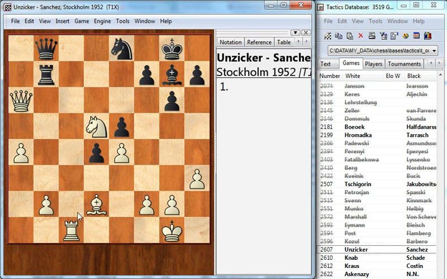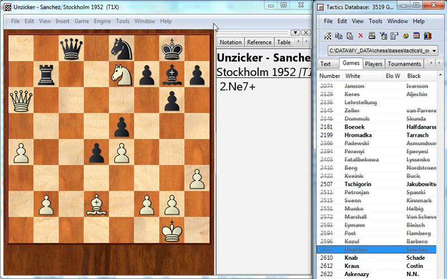So yeah, this is a couple of pins going on here. So I can probably play rook to c8 and then use the fork. He won't be able to take the knight because there'll be a pin on this diagonal. So rook to c8, he's forced to take. Knight e7 now. Yeah. Next one.